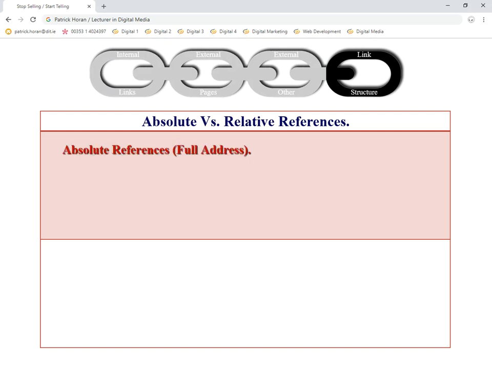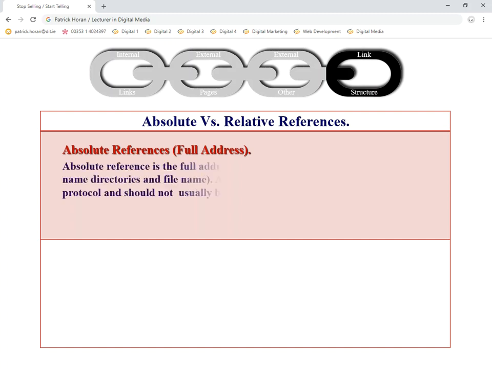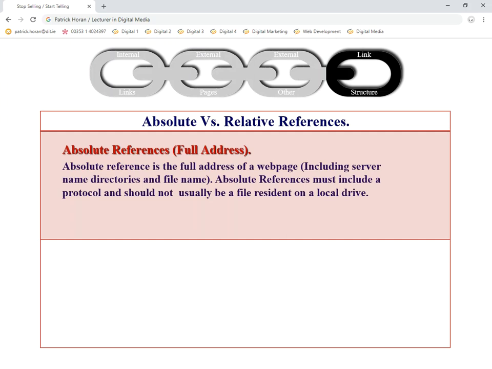The first one is what's known as an absolute reference, and this is the full address. So not just the name of your file, but also the folders that it's in and also the domain that it's in and so on. An example of an absolute reference would be a link that will have the HTTP colon bit at the beginning, the protocol.